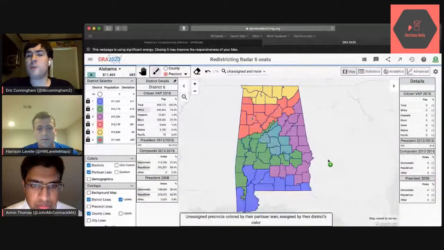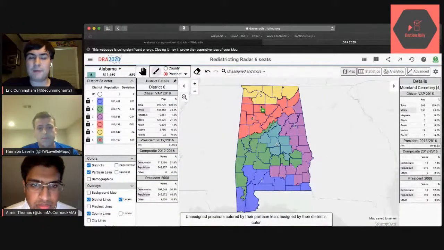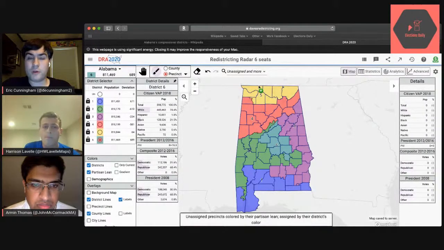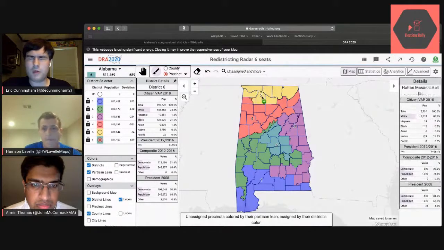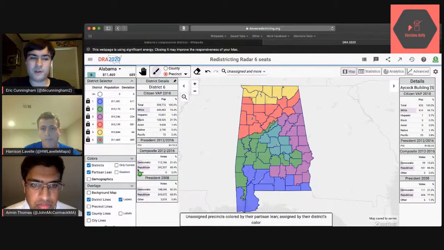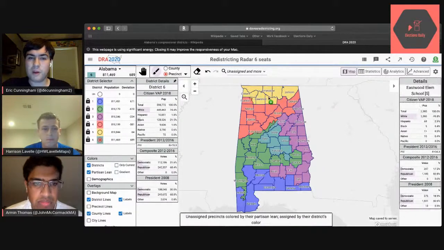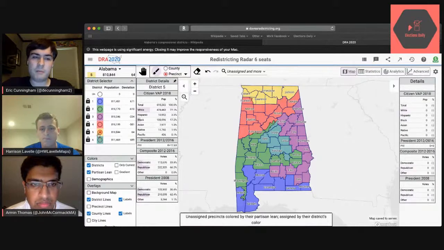So you'll notice a big change right away here. Given the population has to be much higher in these districts, the district based in Huntsville, the 5th district, has to expand to include multiple other counties from the Huntsville area, namely Lawrence and Colbert, as well as a portion of Franklin County. Mo Brooks would have no difficulty winning the seat, of course, and so that's not a big deal for him.